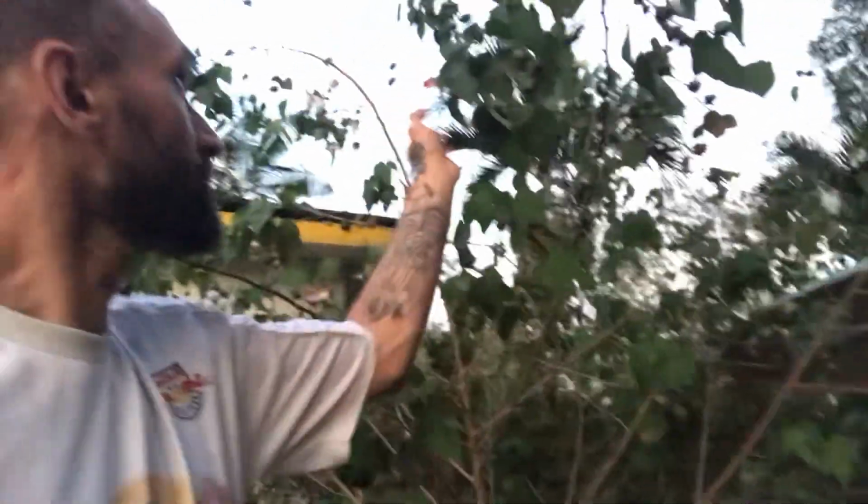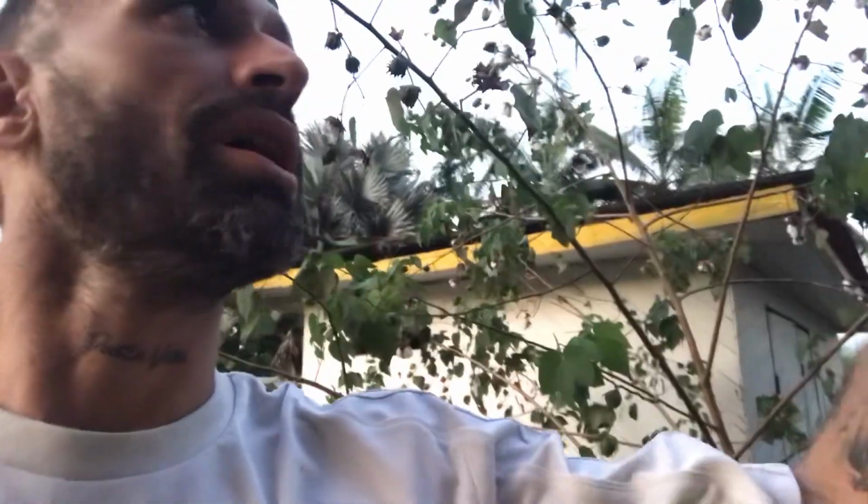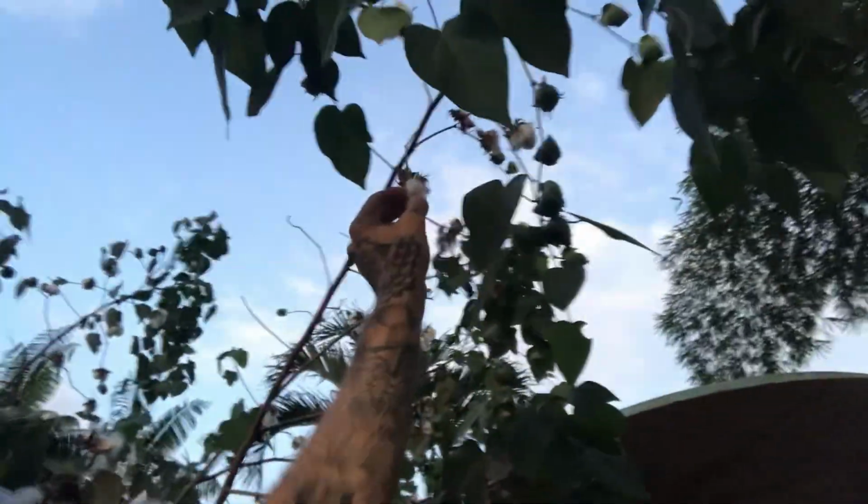At first, it will turn into a beautiful flower, which will come out in two colors, pink and white. I don't think there's any flowers right now. They start as these buds here. Do you see that bud? And then it will become the flower, and after it flowers, you see me pulling it? Cotton, like pure cotton. So at some point, because I have a lot of these, we'll be able to make our own clothing and fabric.